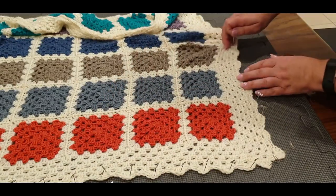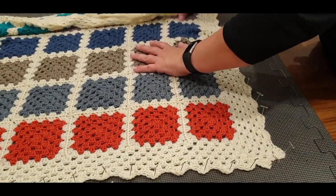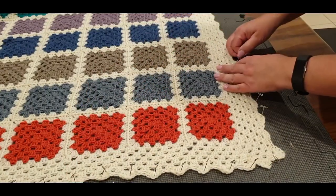Remember guys, there's no right or wrong way to block, okay? It's whatever suits you. This is my version, and I'm sure by the time you are overly experienced, you will have your version as well.